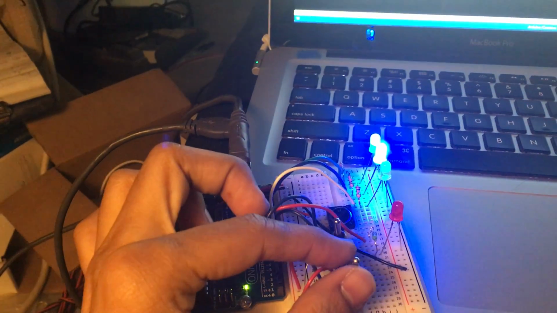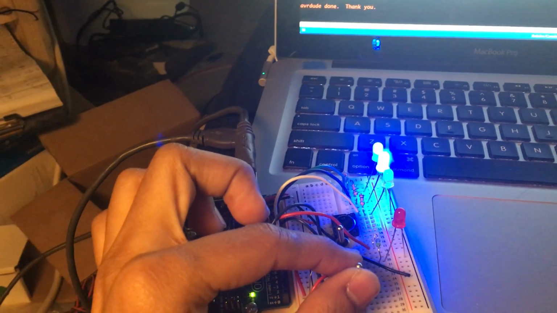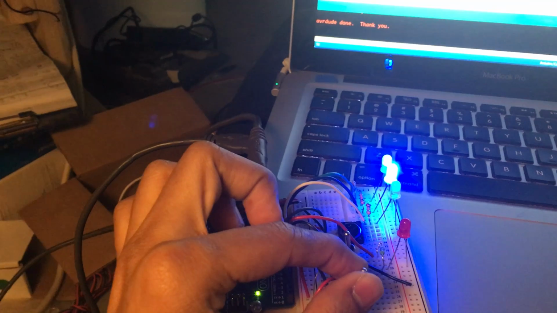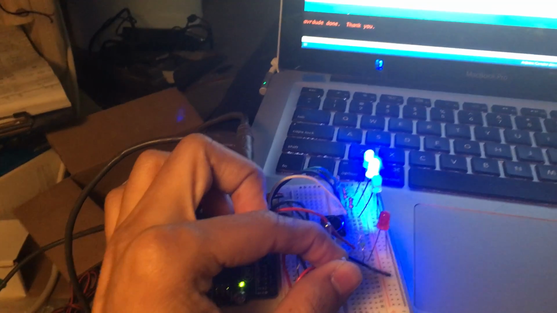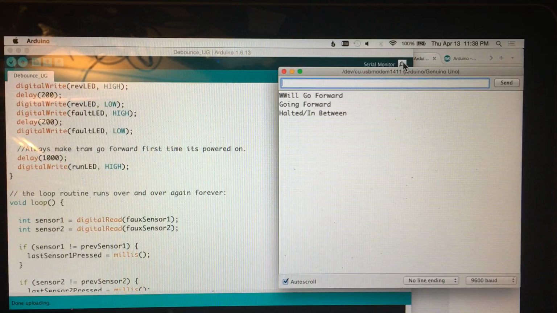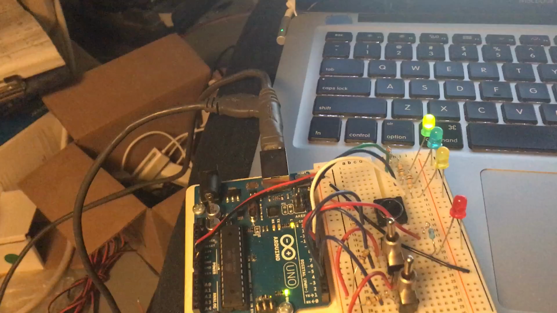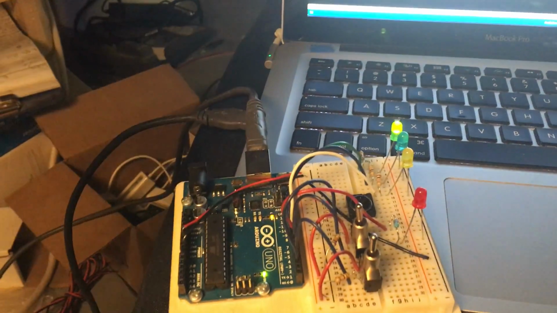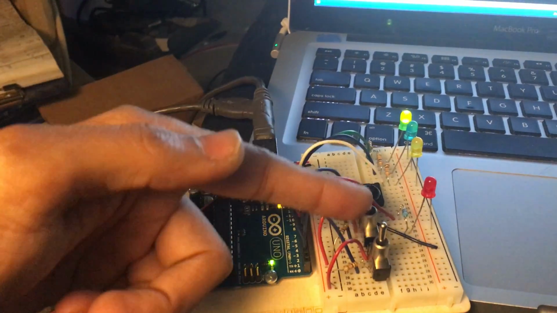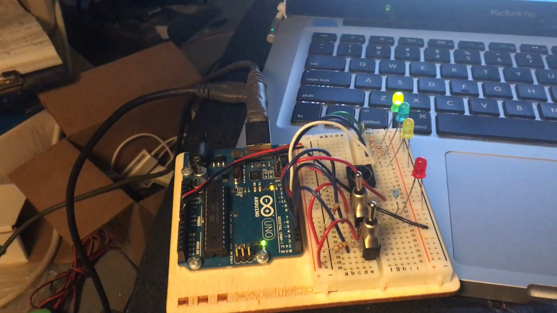Now see what happens when I put the switch back to its off state, which is kind of a proxy for in between stations. Once I do the off, you'll see there is a console statement which says it's either halted or it's in between stations. And now you'll see the green light is still glowing, which means that the motor keeps on running. And what I'm actually doing when I'm changing these sensor values is simulating what would happen in the actual scenario.